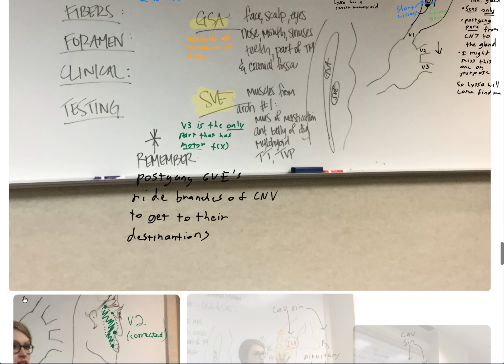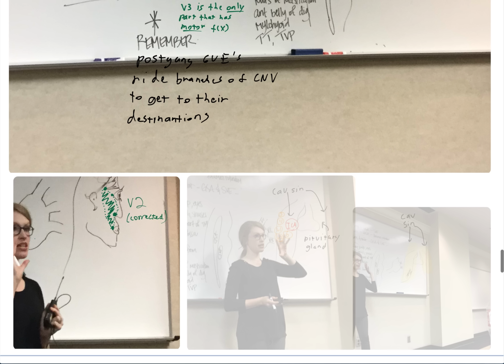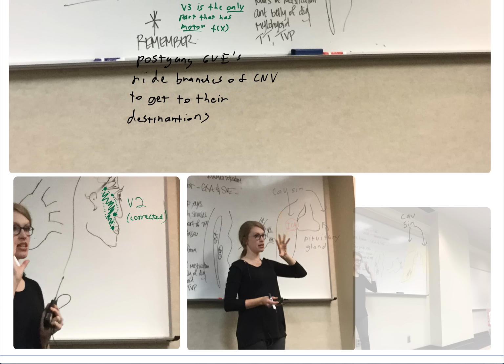This is the pituitary. Let me orient you. This is a cross section through the head. If I took it and I chopped it like this, so I took the head and I chopped it straight down and I took the face off, now you're looking at my pituitary gland. On each side of the pituitary gland, you've got a space that's full of venous blood. That space is called the cavernous sinus.